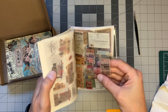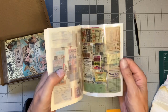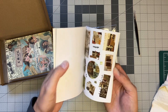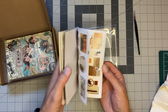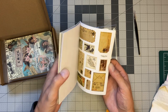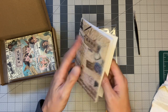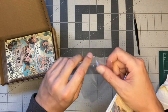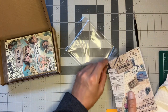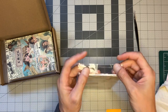Oh, look at these. More stickers. Oh, these are awesome. Oh, these are so cool. Some tags, postcards, envelopes, tickets. I said we aren't going to go through all of these. Here we are going through all of them.